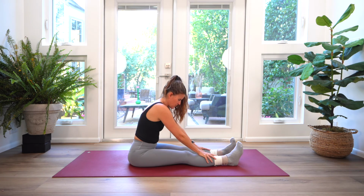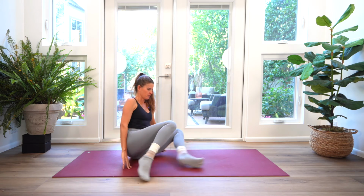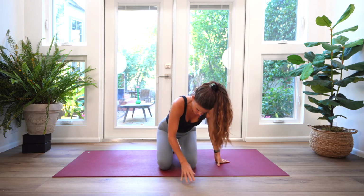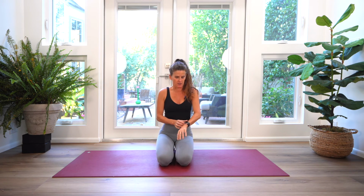Slowly rise up and come into our final position, which is seated in Seiza. Sit right on your heels, or if this isn't comfortable, go ahead and sit cross legged or any way that is comfortable where you can have your spine upright.